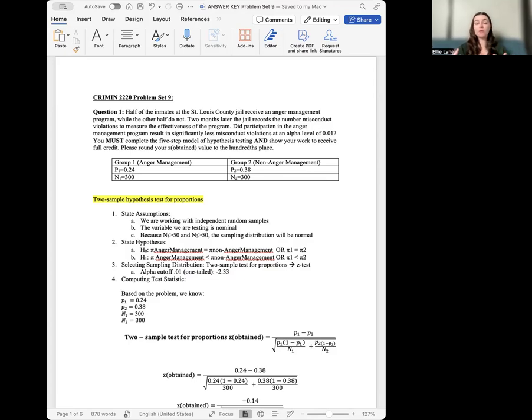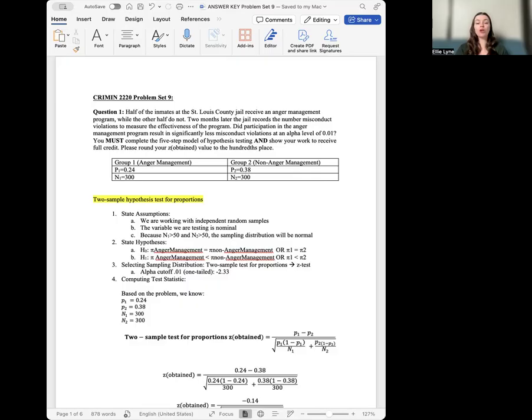And so with both of those pieces of information, knowing that it's a two-sample test and for proportions, we can now proceed with step 1, which is stating our assumptions. And the reason why we have to establish that this is the test we will be conducting first is because our assumptions are dependent on what test we are conducting. And so with that being said, let's take a look at what assumptions we have to make for a two-sample hypothesis test for proportion.